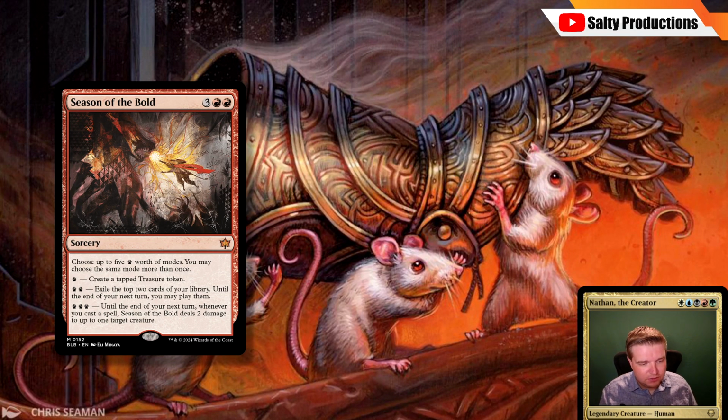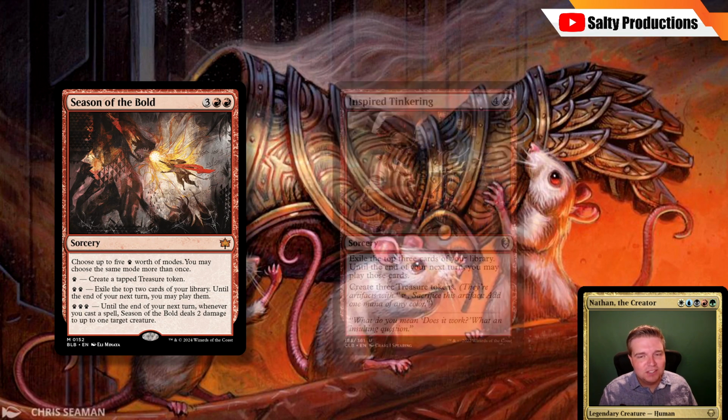Or we can pay 3: until the end of your next turn, whenever you cast a spell, Season of the Bold deals 2 damage to up to 1 target creature, which is pretty sweet. It doesn't limit you to instants or sorceries. Unfortunately, it does not hit players. So I think the third mode is the weakest out of the bunch.